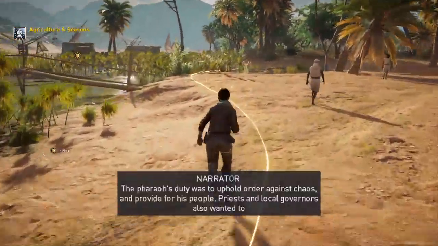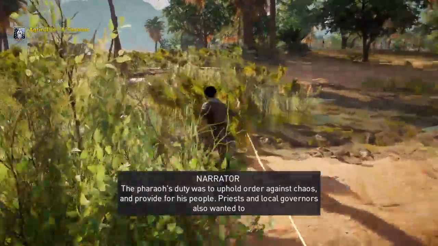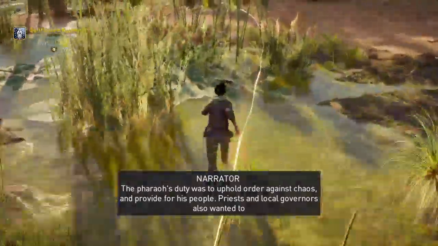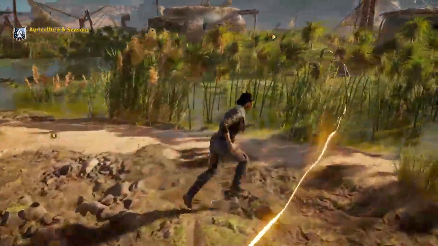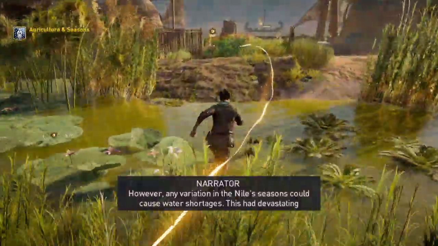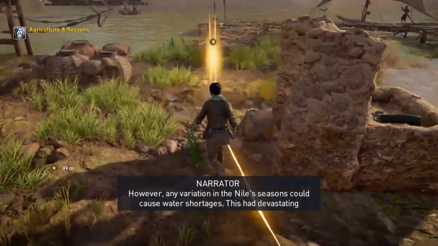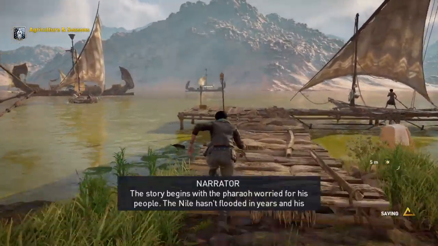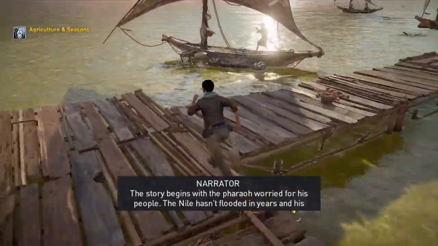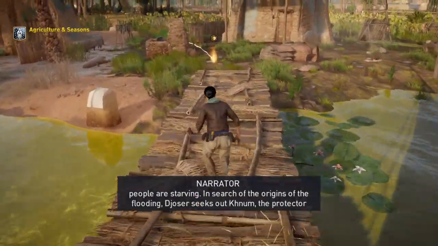The pharaoh's duty was to uphold order against chaos and provide for his people. Priests and local governors also wanted to appear as protectors of the people. However, any variation in the Nile's seasons could cause water shortages. This had devastating... The story begins with the pharaoh worried for his people. The Nile hasn't flooded in years, and his people are starving.